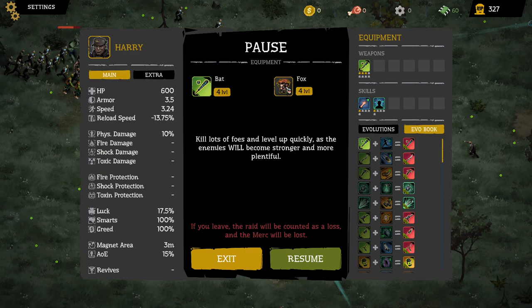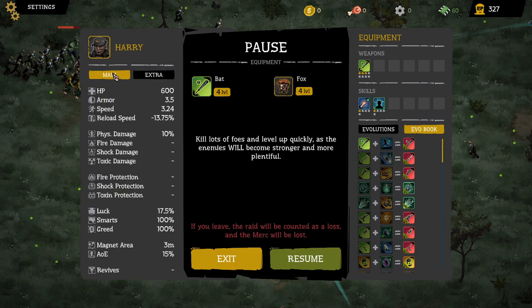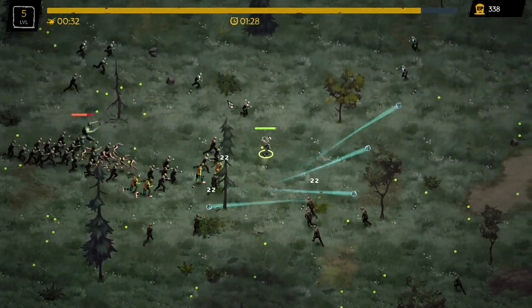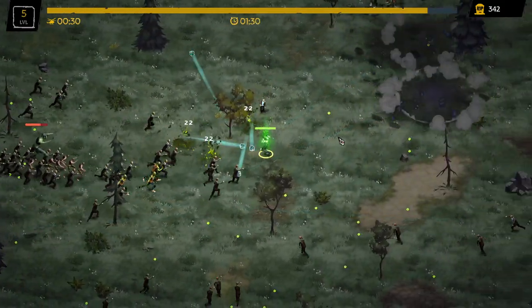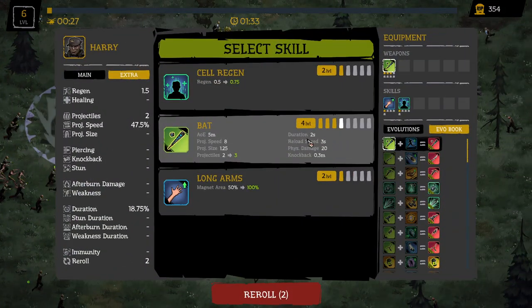I can't even see it, but let's see. Can I look here? Extra, don't see movement speed, regeneration, healing. Speed. Here we go. 3.24. I don't know if that's good or not, but we'll see. Okay, and my regen's 1.5 right now. So we get a little bit of movement speed with nimble, and that is going to help us a lot.